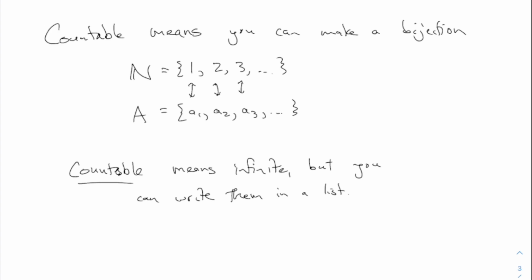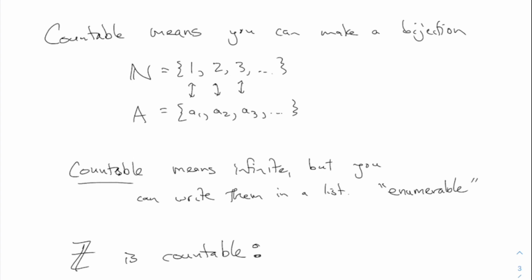I think this is what the word countable means, like you can kind of count them one after another. 1, 2, 3, etc. Of course, you can't say all of them because there's infinitely many, but you can list them out in a list. Sometimes the same concept is called enumerable, which computer scientists like more. It means the same thing. You can list the things one after another with some kind of starting point, and then they go one after each other. For example, Z, the integers, is countable.